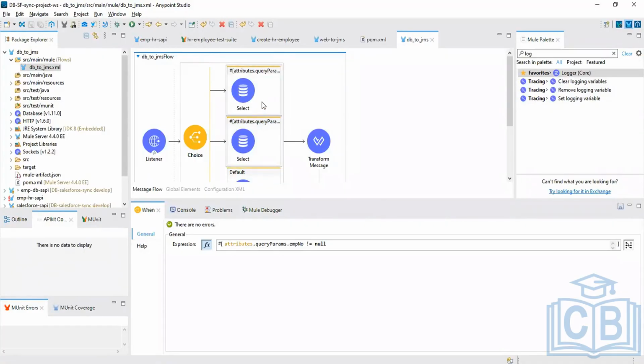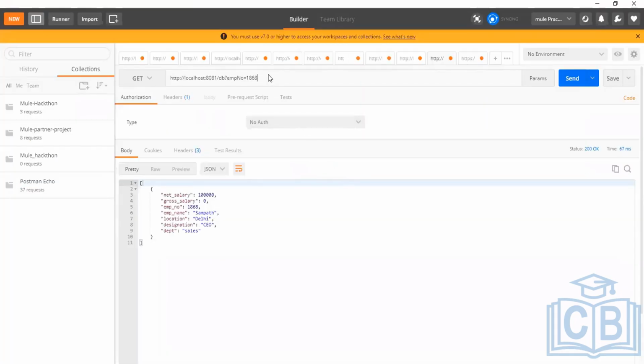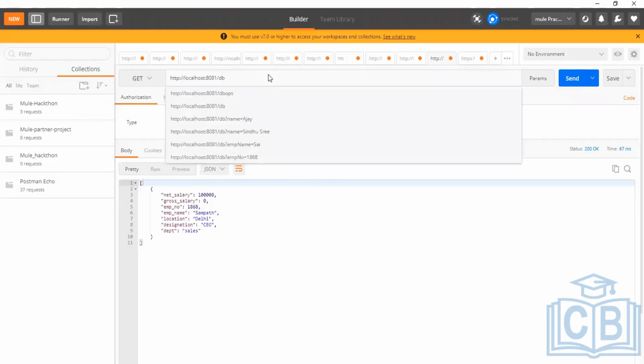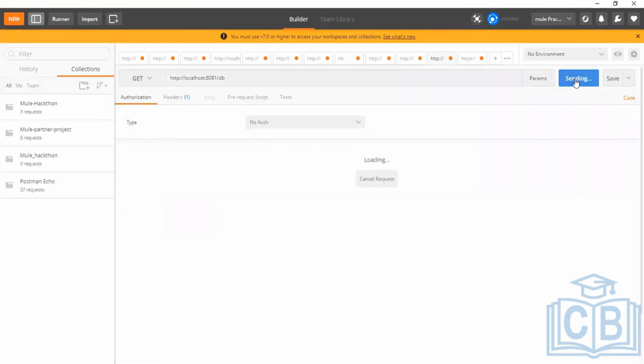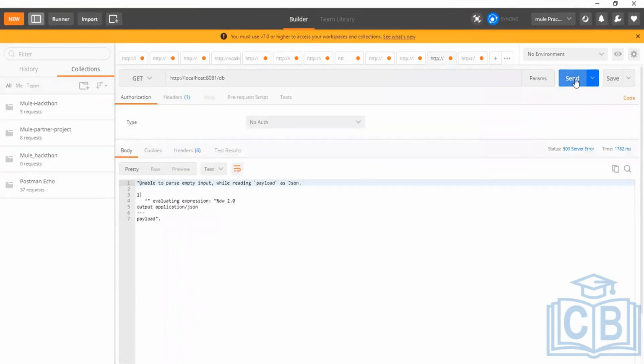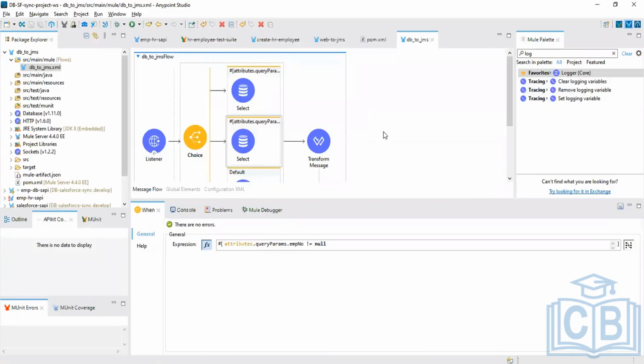If all the conditions fail, for example from Postman, we are not passing either emp number or emp name, just sending the request like this, in that case it will take the default.